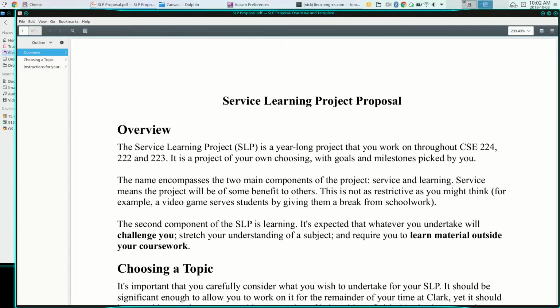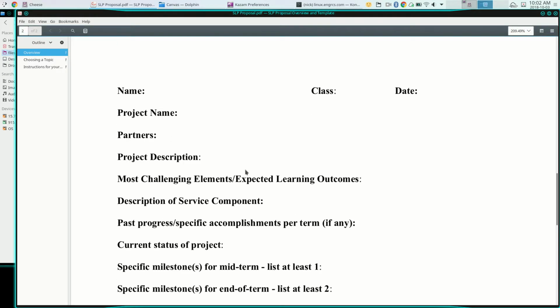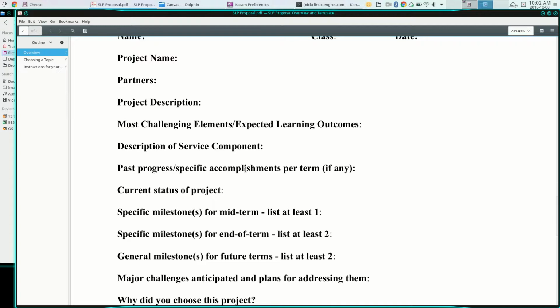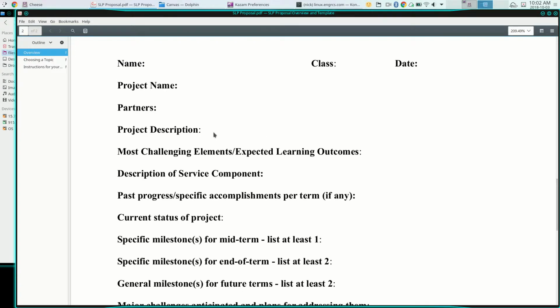Would the SLP be more like a memo instead of us answering the questions in paragraphs? I'd like sort of a standalone document. Okay, so like a cover page, service learning project proposal, your name, the date, maybe the title of your project, and then just start in with for my SLP, I am proposing, and so this is an outline, right? So project description will probably be your first section. The name, the partners, that kind of stuff can go on the cover page. And then, for my project, I'm proposing to build a solar-powered flashlight, right? And this will be great when it's dark because you don't need batteries for it, and you can go on from there.